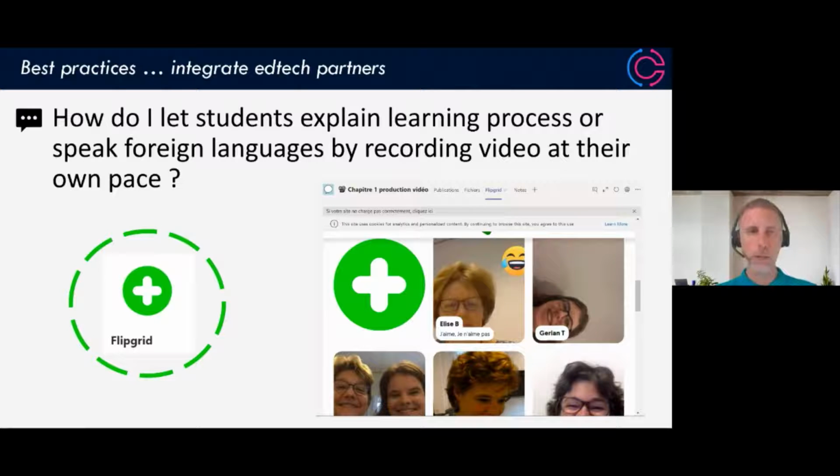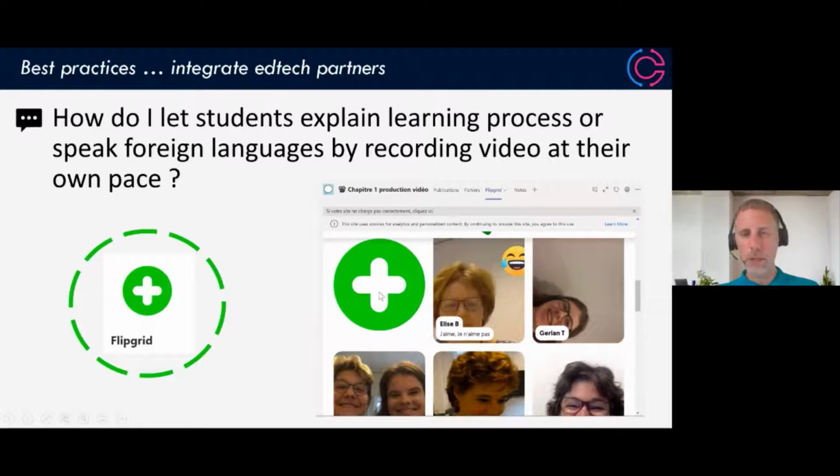Flipgrid is free, and you can connect directly with your Office 365 account. So this is nice for teachers and students. They don't have to create another account to access these tools. They can access it directly with their Office 365 education account. And basically, we added it as a tab. As you can see here, we can click on the plus sign and add a Flipgrid. Teachers will ask a question for students, and students will answer this question by recording the video, and they can do this directly in Microsoft Teams.